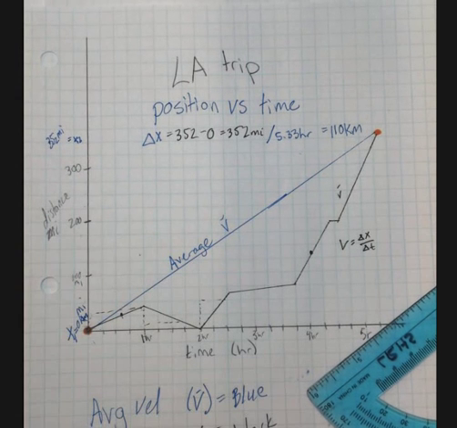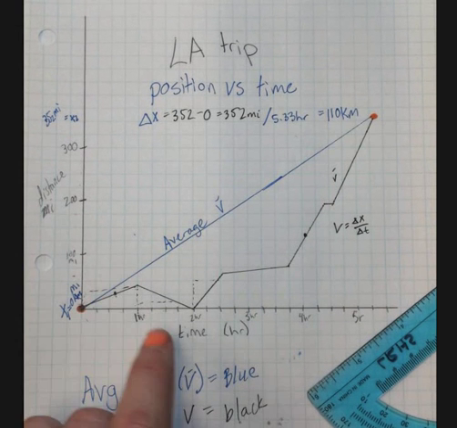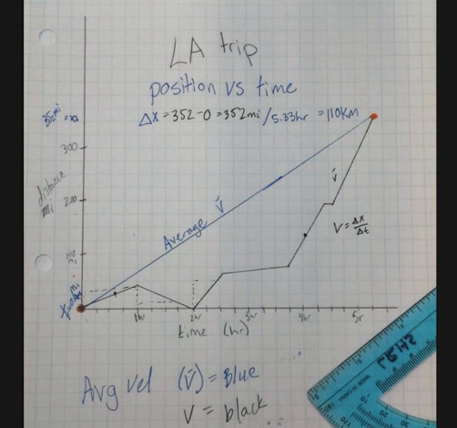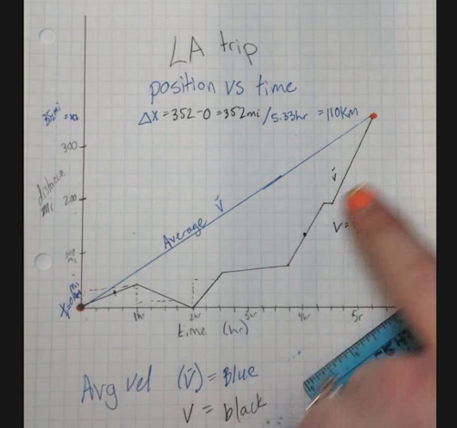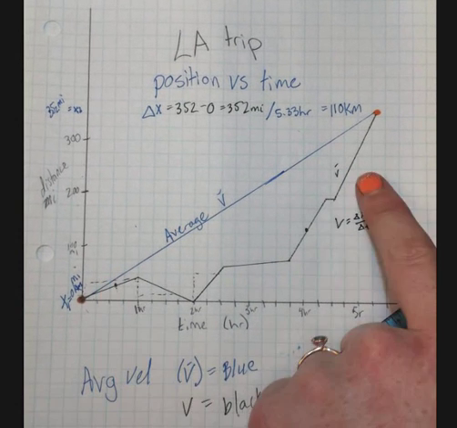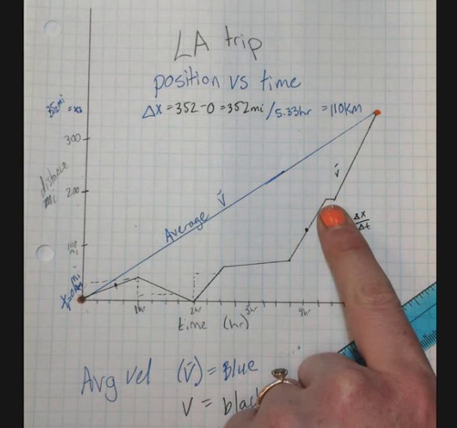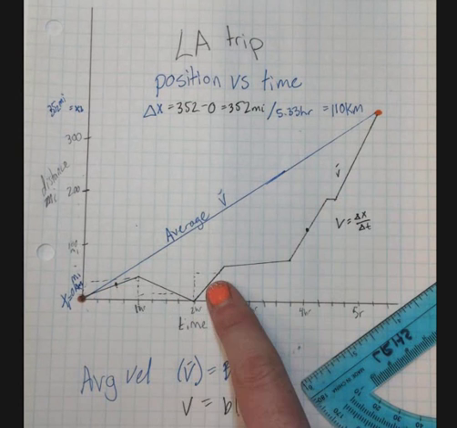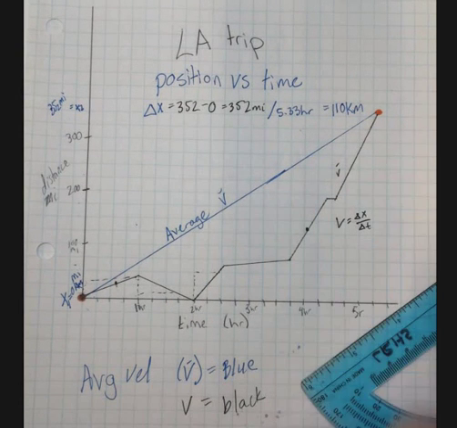And so this is one way to take a look at graphically how an average velocity is compared to an instantaneous velocity. And we could actually describe how the average velocity is different than the instantaneous velocity because some points are steeper, some points are shallower, some points are nearly zero, you have zero slope, some points are negative, but overall, right, your average velocity for the two is the same.